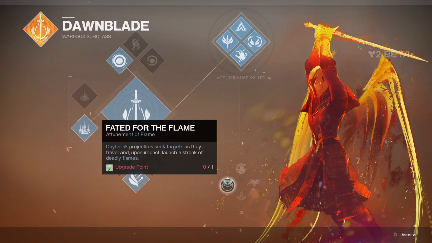Last but not least, we have Fated for the Flame. I really like the name of this ability. Basically, Daybreak projectiles not only seek targets, but when they hit the ground, they put flames in the ground, which are going to damage enemies. Obviously, this is very good because it's going to make crowd control very easy with the Daybreak. Honestly, I think that the Dawnblade is basically a subclass made to destroy a lot of adds, just like the Sunbreaker was, because the Sunbreaker was amazing at destroying adds.